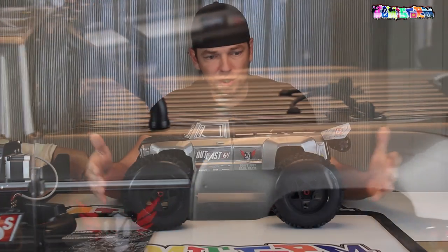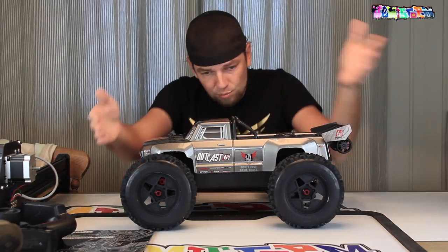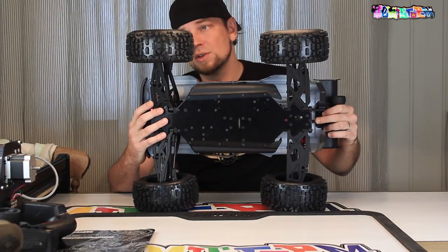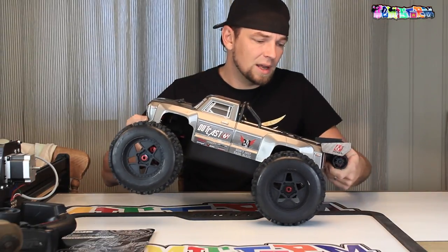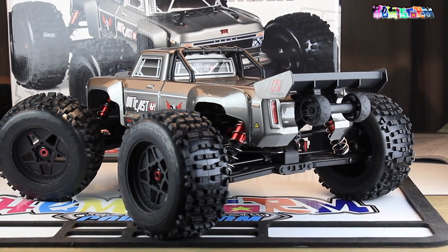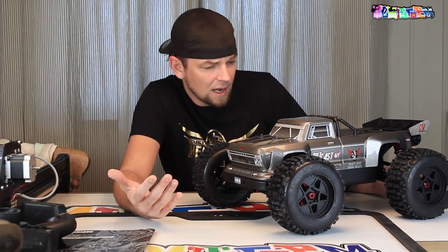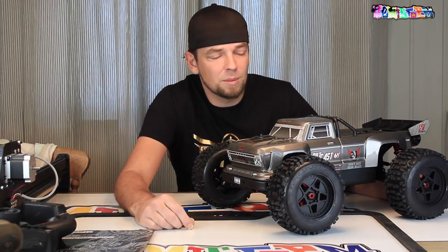This is of course a very tippy car — that's also why they call it a stunt truck. The wheels are huge, so there's a lot of rotating mass, and the front and back being pushed together so closely makes for a really nimble and agile truck. This thing is really set up for acrobatics. If you look at the bottom, you can see that the footprint is almost square, which makes it really easy to wheelie. That's the reason they installed the wheelie bar. I really dig the way it looks — it's a really different truck. The body color is a gunmetal — I like it.